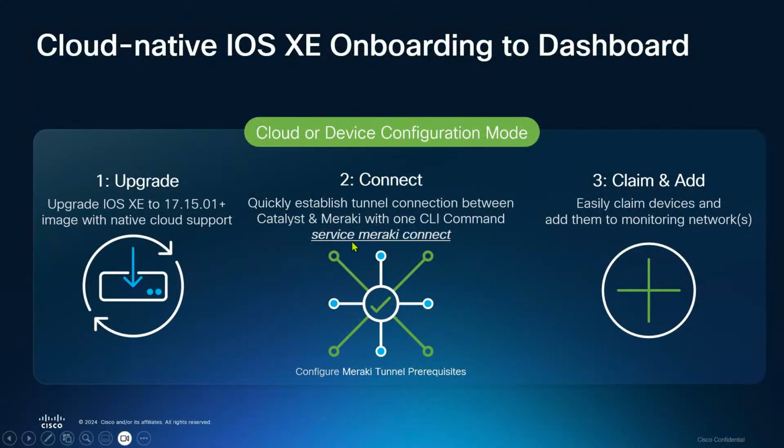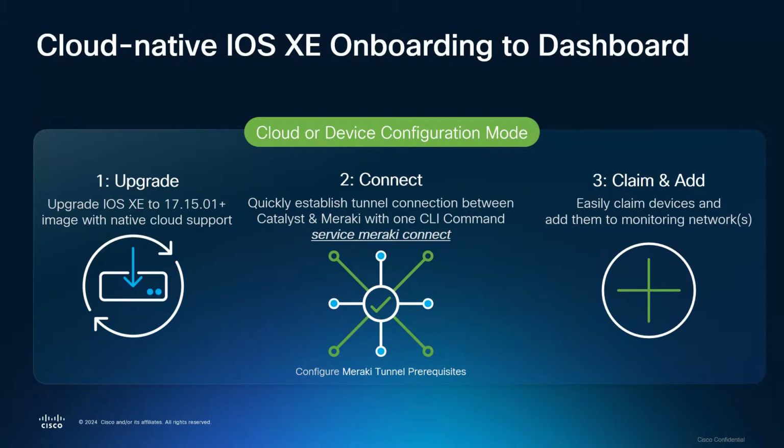So once you bring the tunnel up, you go service meraki connect, the tunnel comes up. I will show you some commands in a few minutes that will help you see if the tunnel's up. Once you do that, we have to go into Meraki. And we're going to take a cloud ID, which is the Meraki serial number that is a derivative of the serial number of the Catalyst switch. I'll show you that in a couple of seconds.